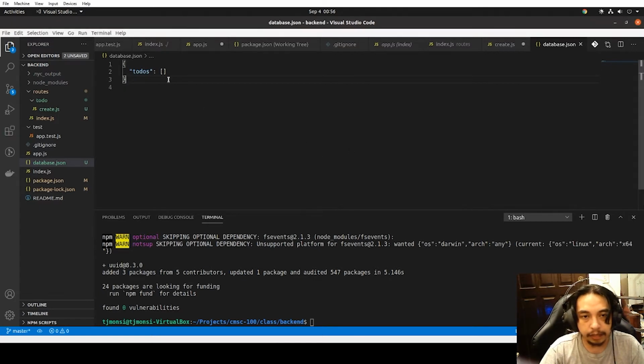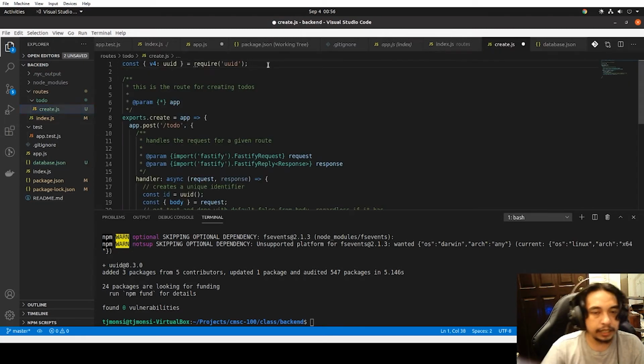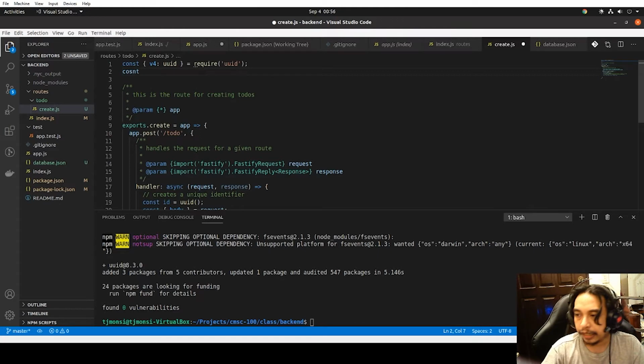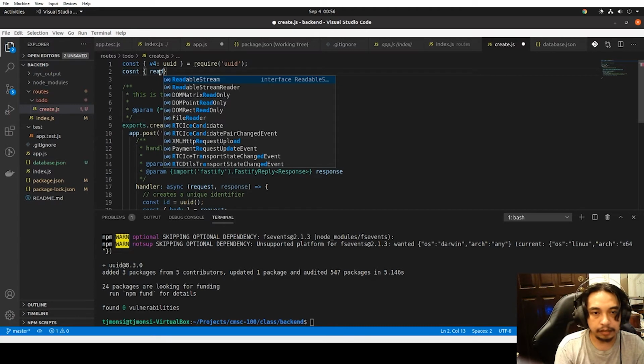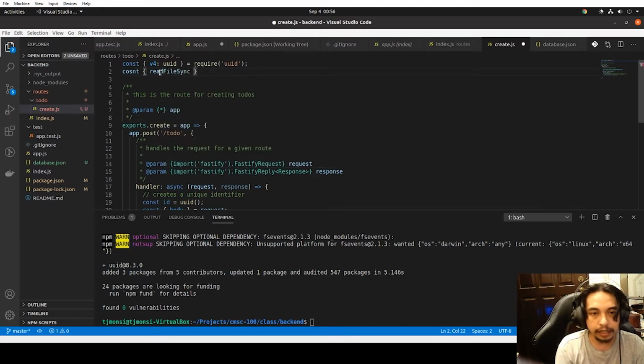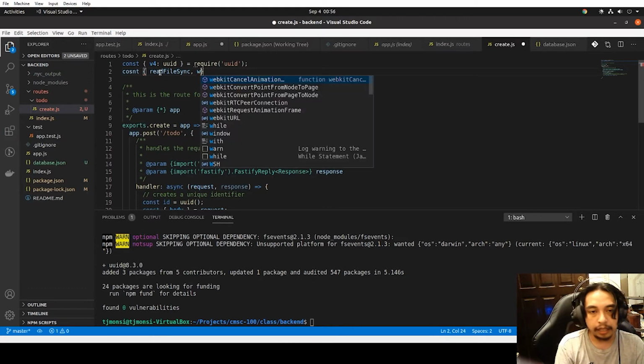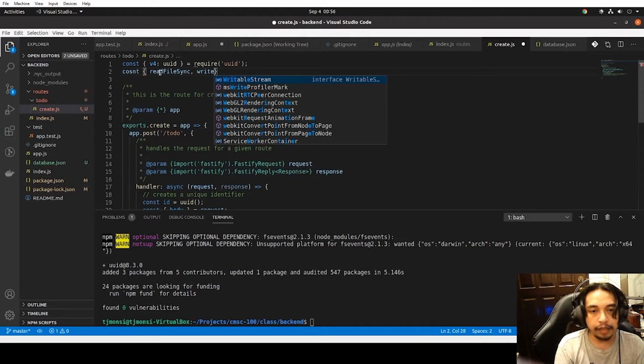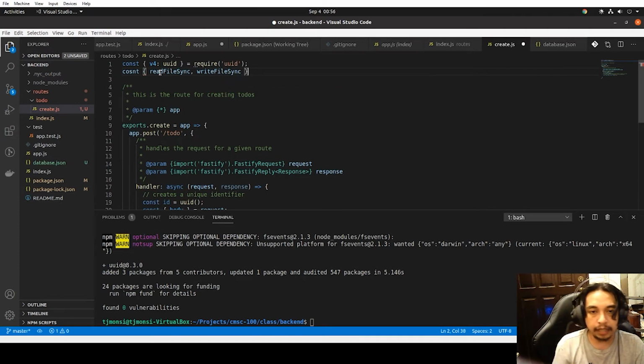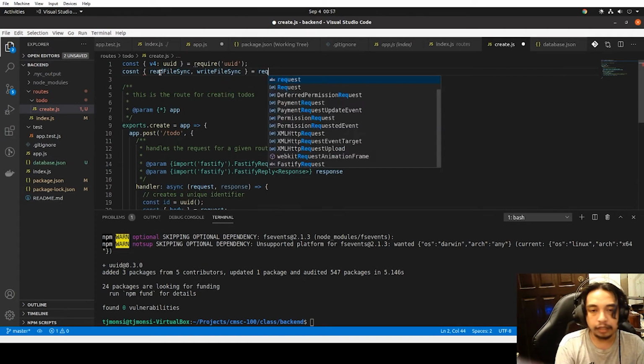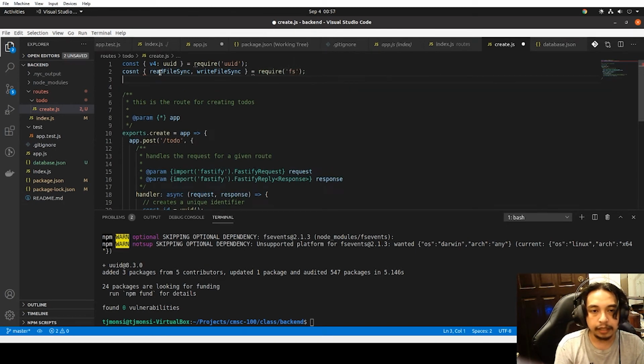So this is my to-dos. That's the JSON. So to read that, we'll use fs. I'm going to use readFileSync for the sake of making it easier to code. And of course, once we have created the object, we need to write it back onto the JSON file. So require fs, should be const. There you go.